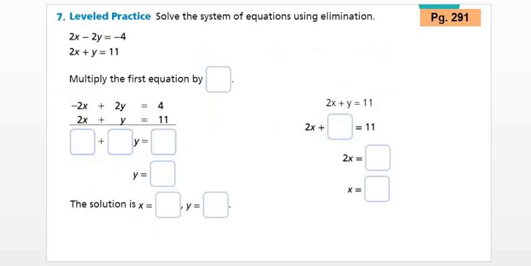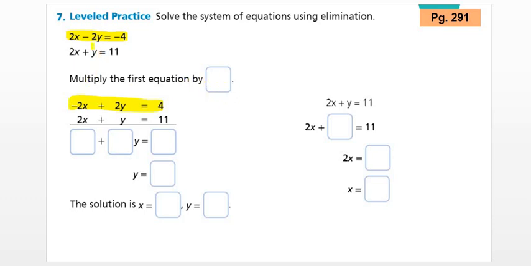Here's the next question, question number 7. Look at this. Now they want you to, you can say it's like a riddle or a puzzle. They have done some of the steps, and some of the steps they want you to complete. So look at this. This is the first equation. If you notice the first equation, it was 2x minus 2y -4, and here the first equation has been changed. So this shows that they have multiplied the first equation by what?